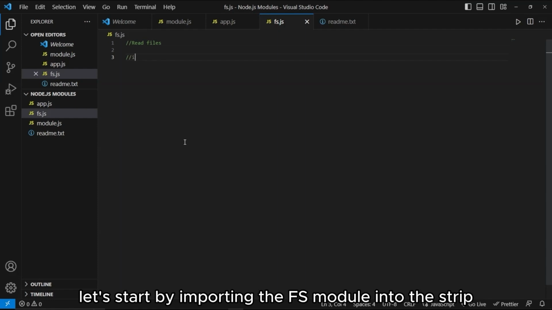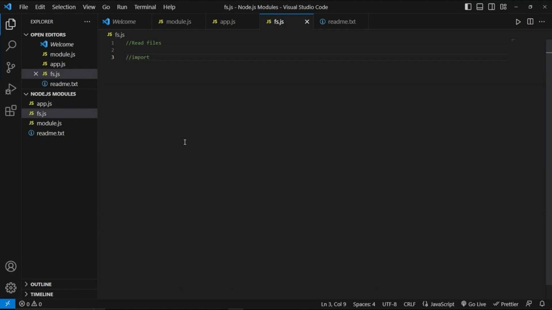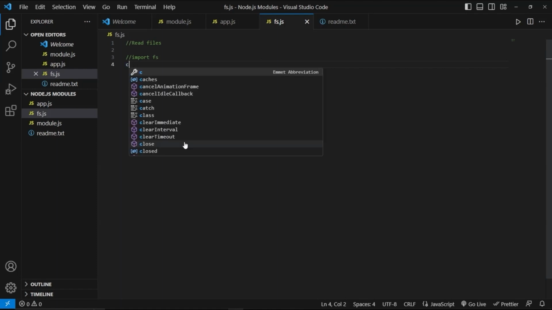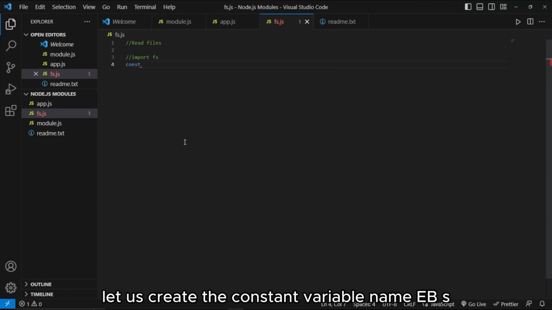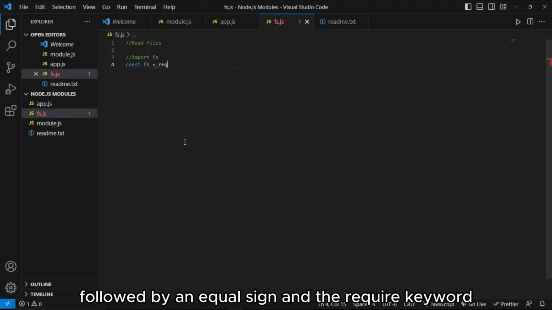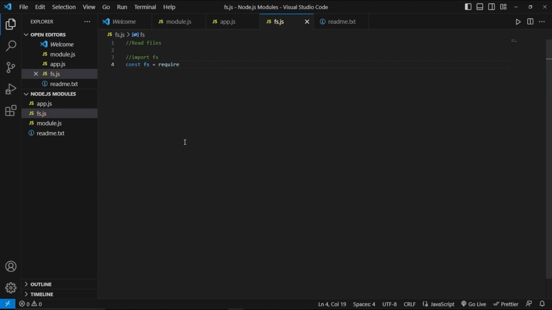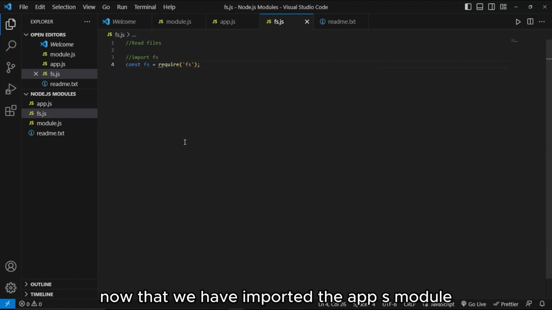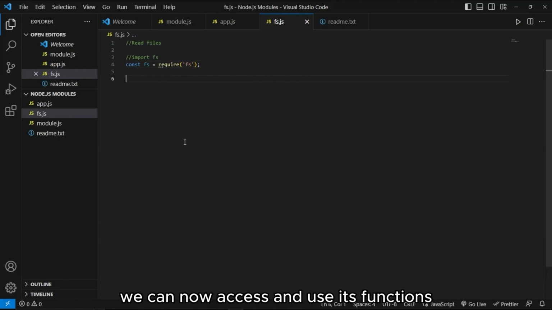Let's start by importing the fs module into the script. Let us create a constant variable named fs, followed by an equal sign and the require keyword. Since require is a method, let's add an open and closing parenthesis. And inside this, let's import the fs module. Now that we have imported the fs module, we can now access and use its functions for file system operations within our script.